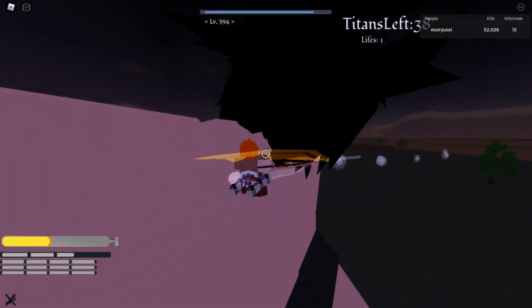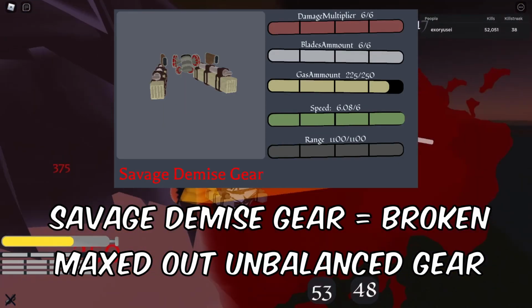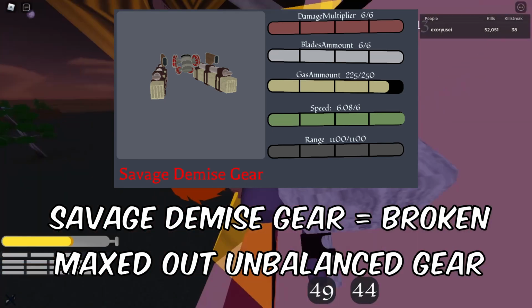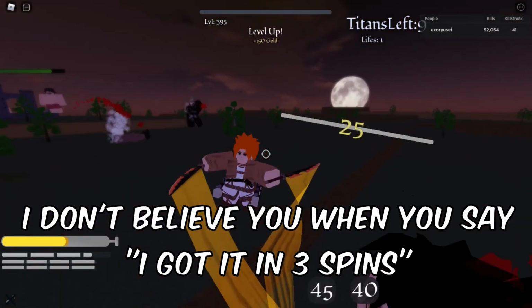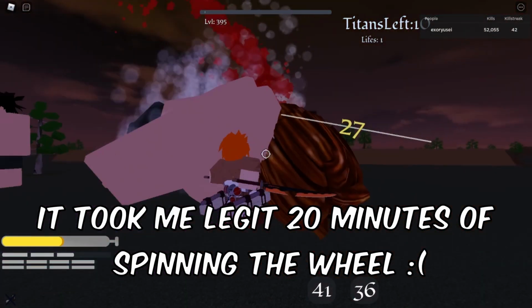And finally, we have the Mythic gears, and in the Mythic category, we have the Savage Demise gear, and it's pretty much maxed out all around. And this gear also has a teleportation ability, which basically teleports you to the back of Titans and it insta-kills them. This gear is what all people are trying to get, and if you're an early game player and you have this, you should consider yourself very lucky.